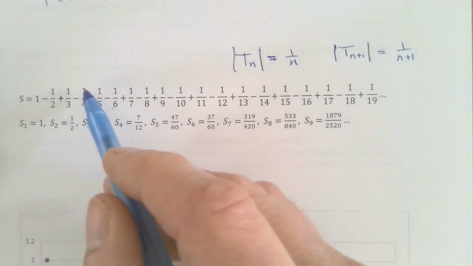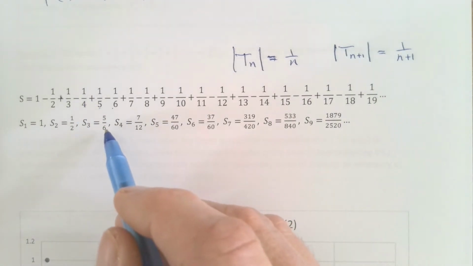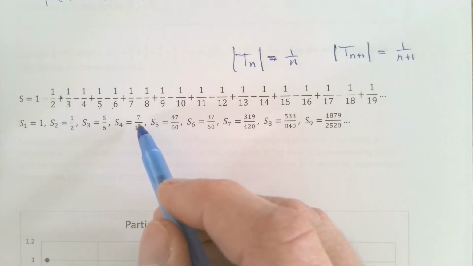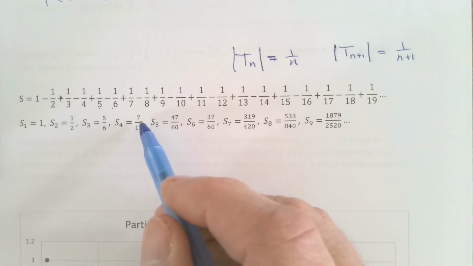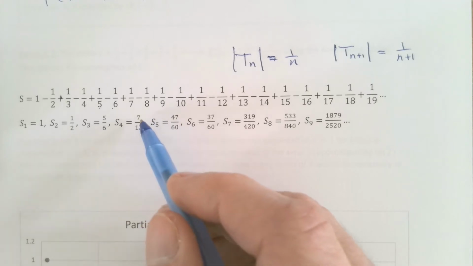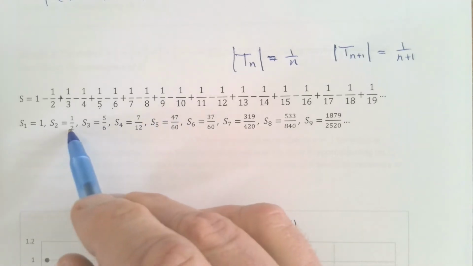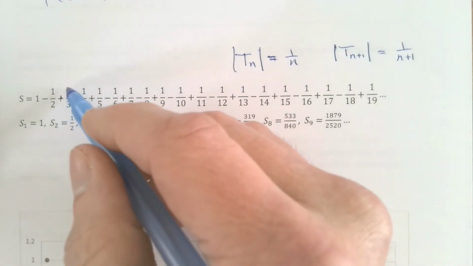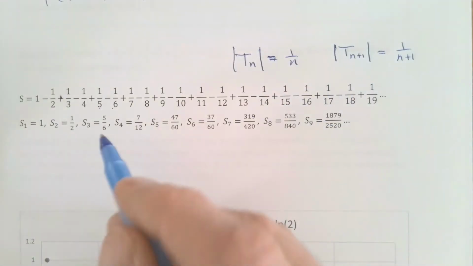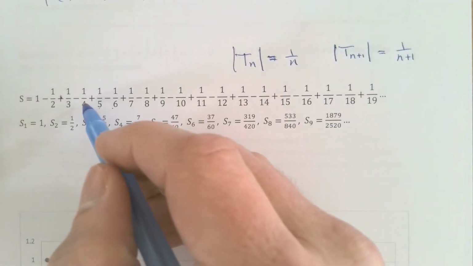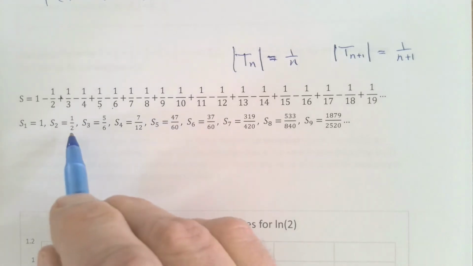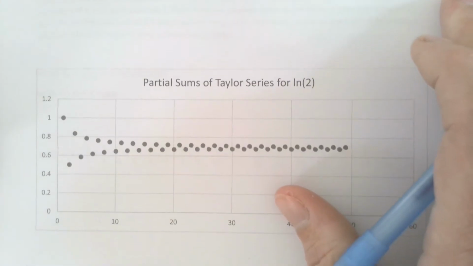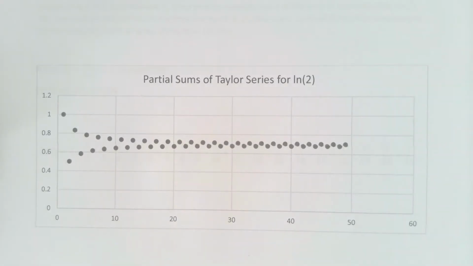Now what happens next? We subtract a fourth. Okay, so third partial sum was 5/6. I'm going to subtract a fourth. Now we're down to 7/12. But 7/12 is not as low as a half was. Because having just added a third to get up to 5/6, we now subtract a fourth, which doesn't take you down as low as you were back here. And if that is hard to follow, let's just take a look at a graph that shows these partial sums.